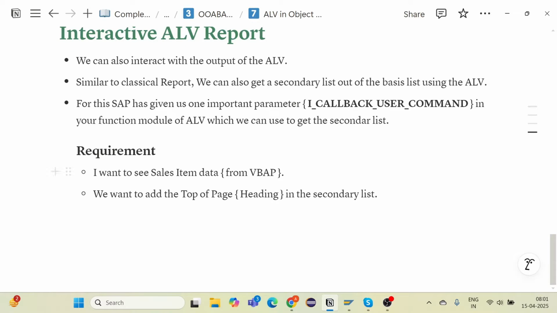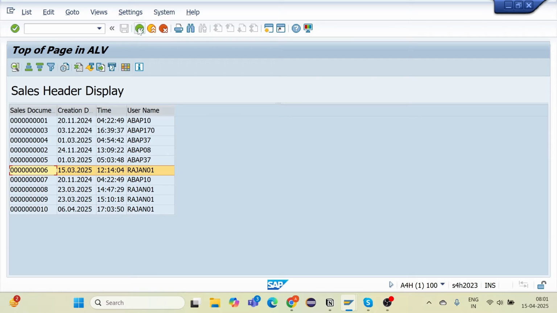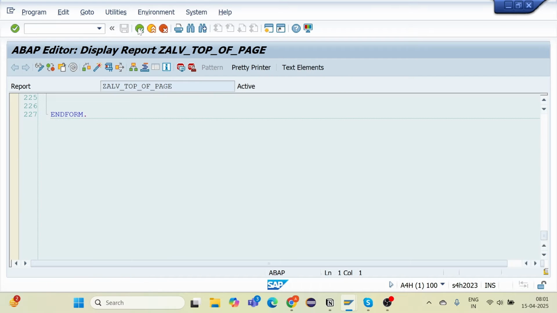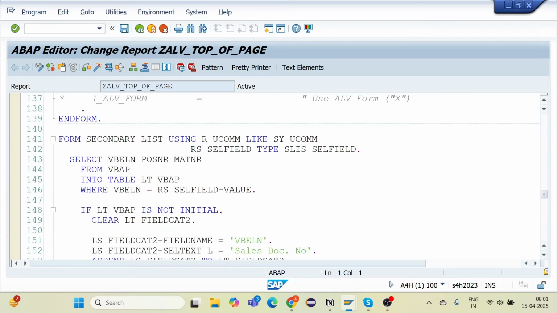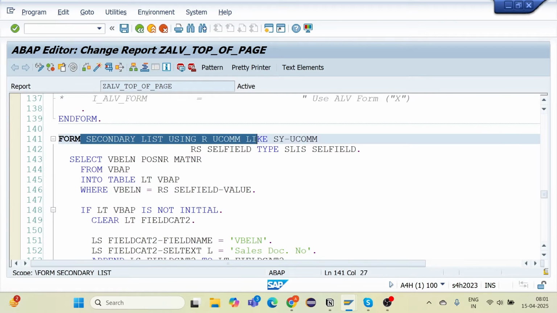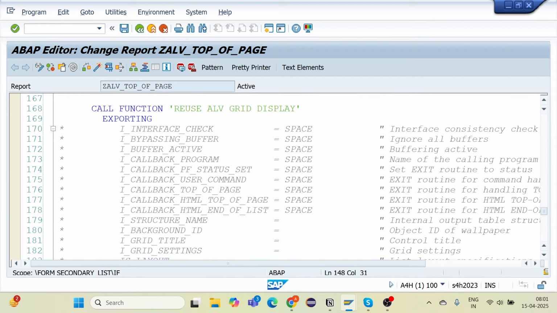If you recall, for the top of page we use the reuse ALV commentary write function module. We are required to do the same thing, but in a completely new way. Because we have already used this secondary list subroutine, inside it we are calling this function module for the secondary list.